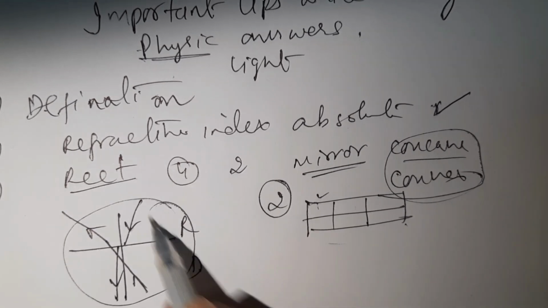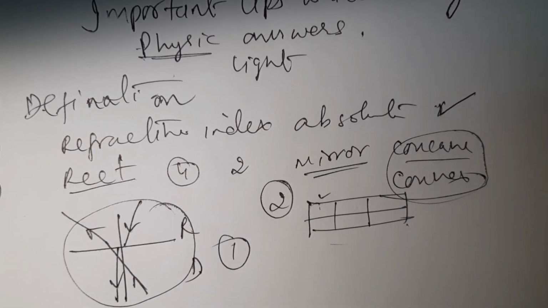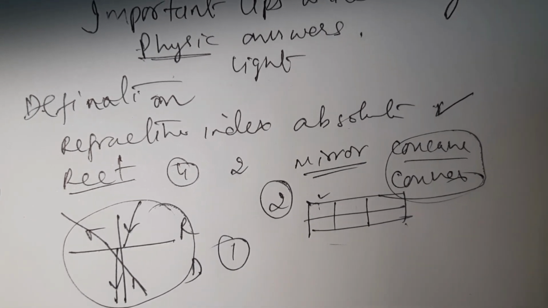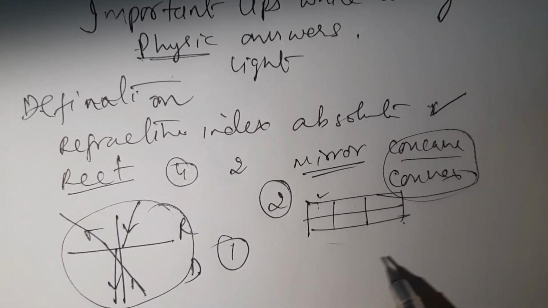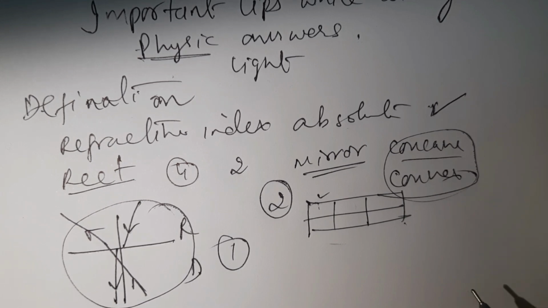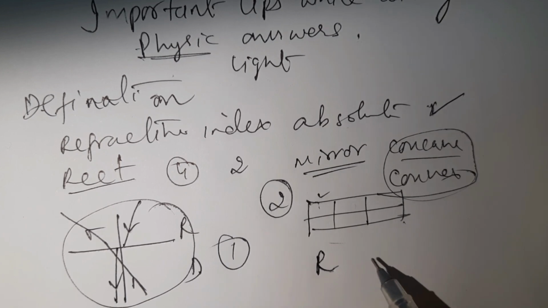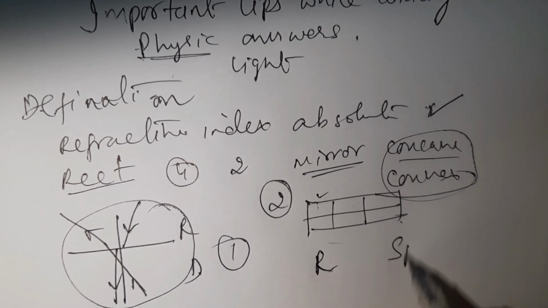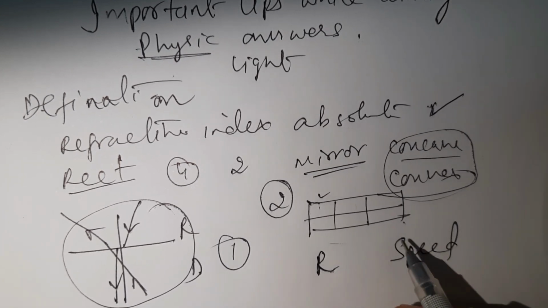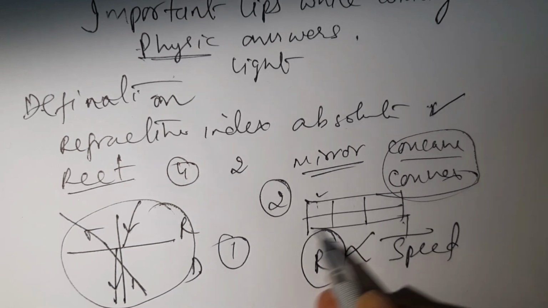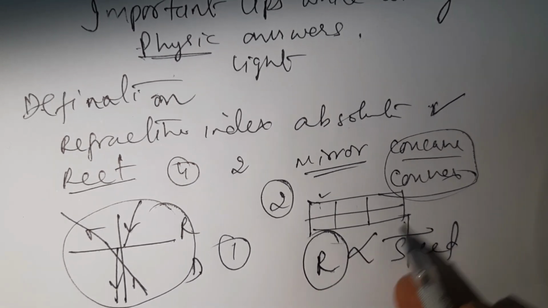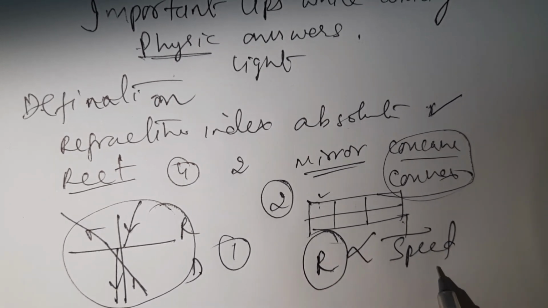So this type of question will be there, which can be an MCQ, and then they will give different refractive indices and ask in which medium the light will be fastest. So refractive index and speed of light are inversely proportional. So here, if the refractive index is more, then the speed will be less. In that way you can detect your answer.